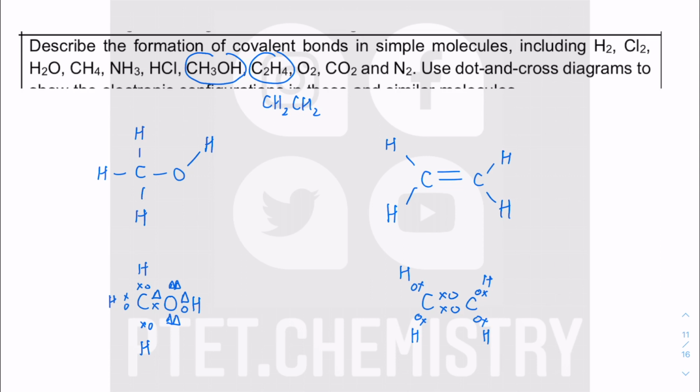There are some textbooks and some teachers who will insist on you drawing each of these in shells. So the hydrogen draws a circle to represent the shell, and then you show the sharing of electrons. That is perfectly reasonable, and that is perfectly correct. And what I've drawn here really is the simplified version of that, because I'm a very simple man, and I don't like drawing a lot of circles because it's very messy.